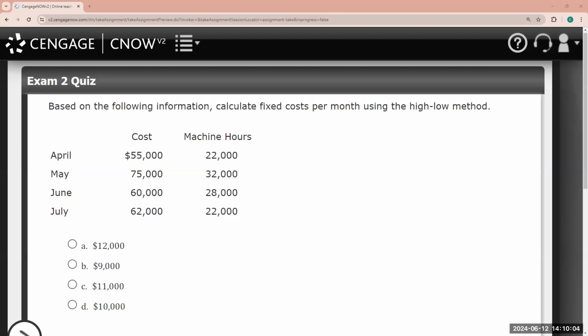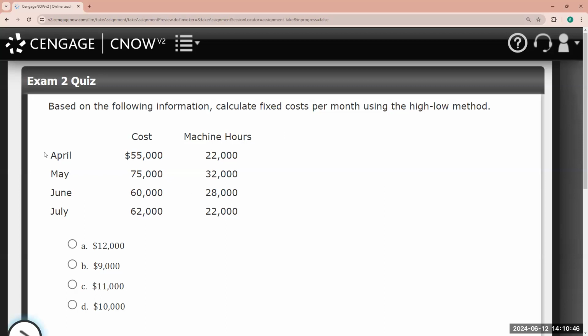determine the fixed costs. So keep in mind that anytime we have costs, some costs are considered variable, which simply means that the total variable cost is ultimately dependent on the volume, and our fixed costs, those essentially remain constant. So here in this example, this is essentially when we have a mixed cost. That's when a portion of the total cost is both fixed as well as variable. That is considered a mixed cost. So here in this case, we want to use the high-low method. We want to determine what the fixed costs are for the month.